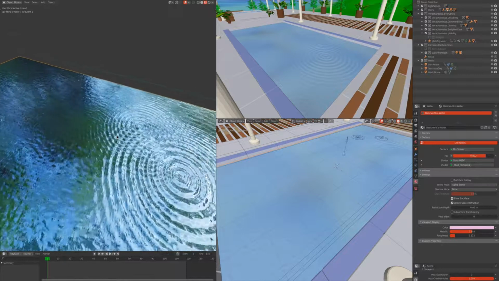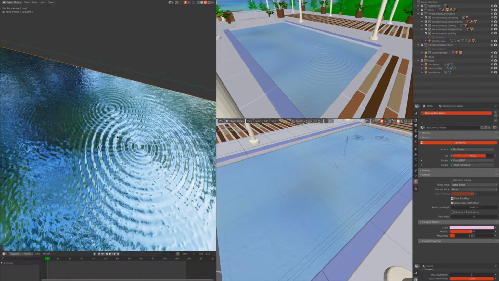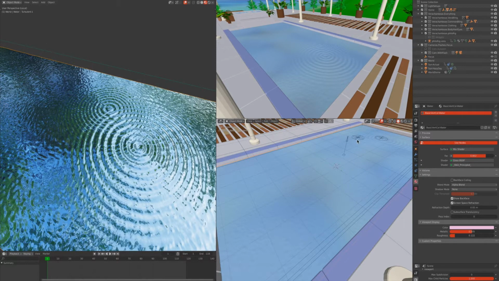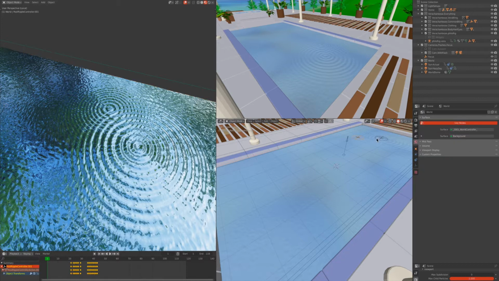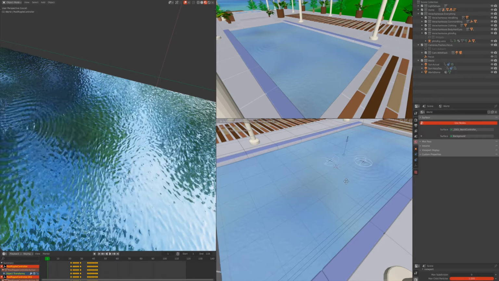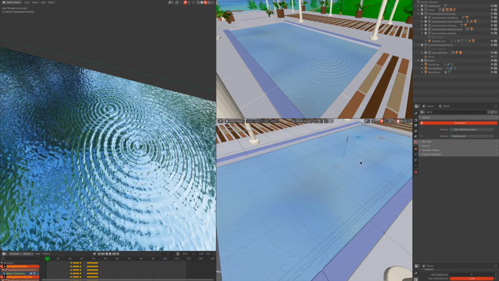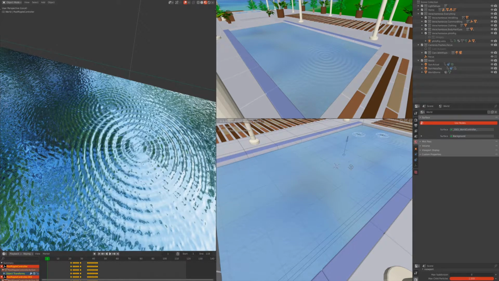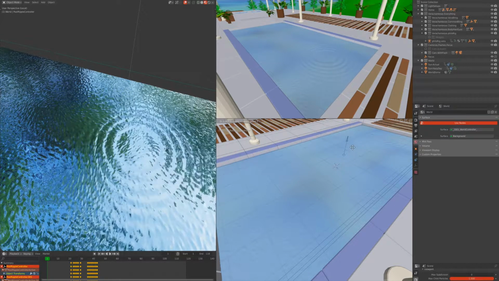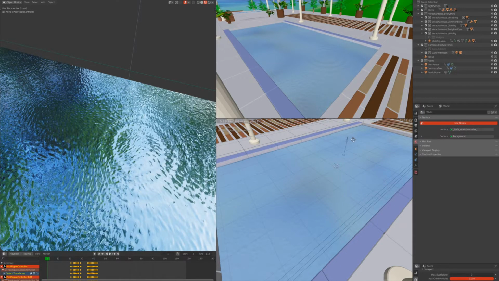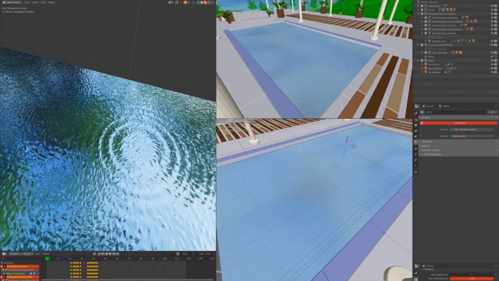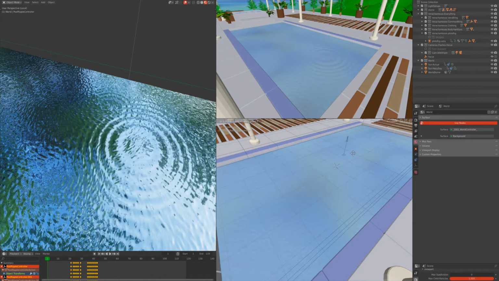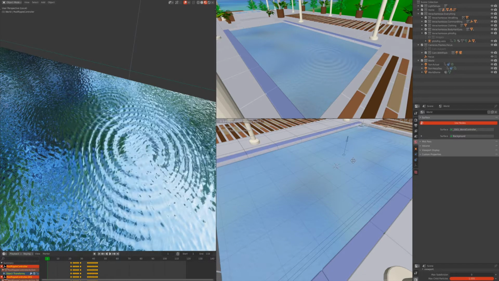So then the question is, how do we do ripples? Ripples are an interesting thing. You can just model them in, that's fine, but I have these two empties that if I move them around, you can see the ripples move around as well, right? And I can change, let's do this on the medium. I can change how much these ripples are affected by moving these empties up. And so here you can see we just have barely any ripple, and as we come down you get more and more ripples. And also I suppose you could animate this to make it look like actual ripples.